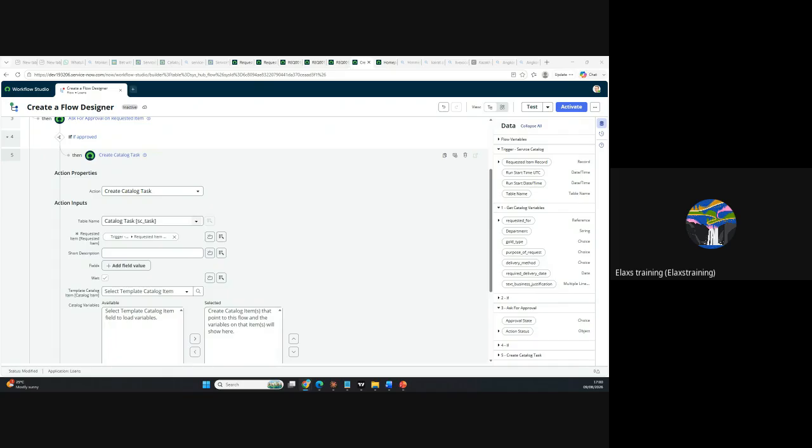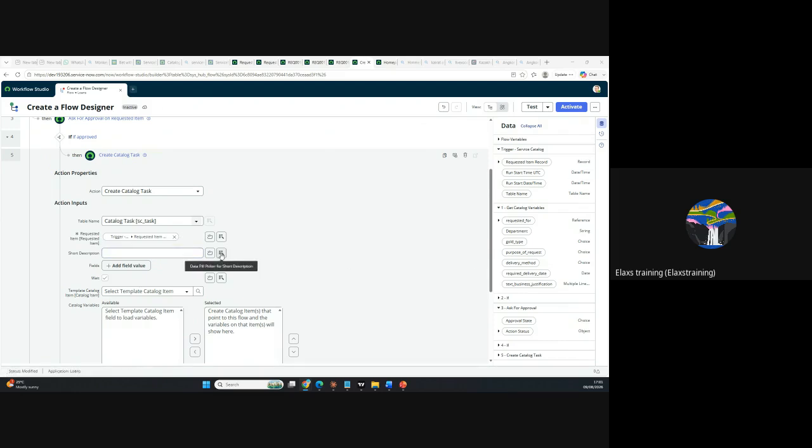So now, when you create your task, you've chosen that. Now, what you can write, you can pick your short description from the task. Are you getting me, guys? You can pick your short description from the task. And how do we pick it? So we can come to this place. So the short description can be exactly that information on your requested item. So let me just show you what I'm trying to say.